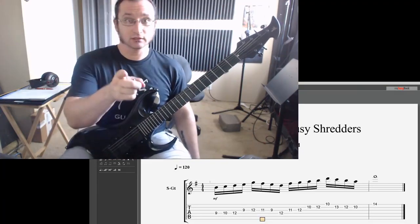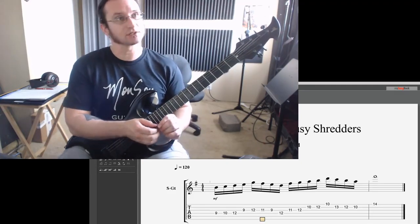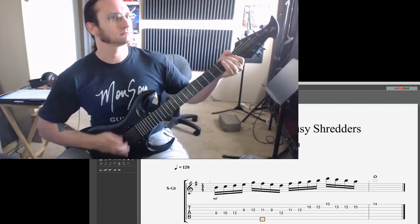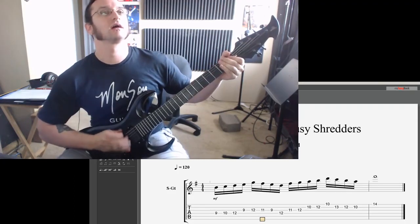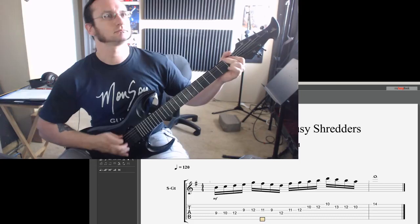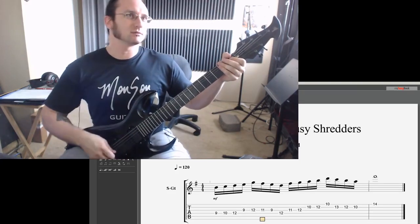Do you know what that song is? I do. It's a fucking hard riff. Especially the rest of the song. Kind of reminds me of Meshuggah. Haven't played that in a while. Anyway, because it has a similar rhythm.